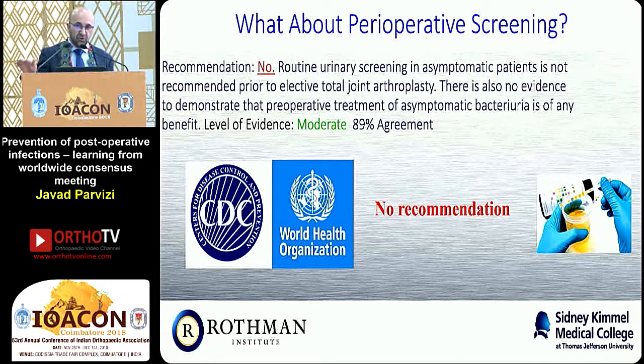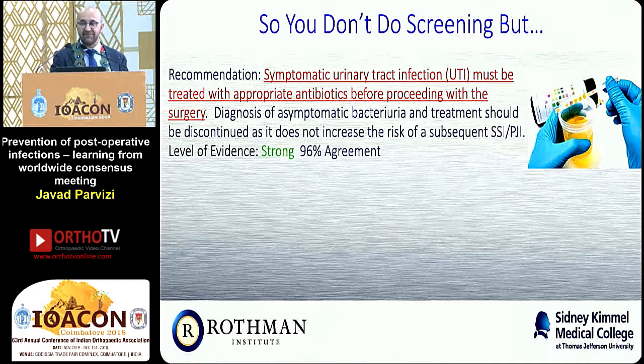Again, no, routine urinary screening is not recommended, but there are some signs and symptoms of urinary tract infection, which includes urgency, incontinence, dysuria. And if these symptoms exist in the patient, then culture samples should be sent. And if patients have an evidence of urinary tract infection, that should certainly be treated prior to surgery. And this is usually 7 to 10 days of an oral antibiotic, re-screening the patient to make sure that urinary tract infection has been eliminated.